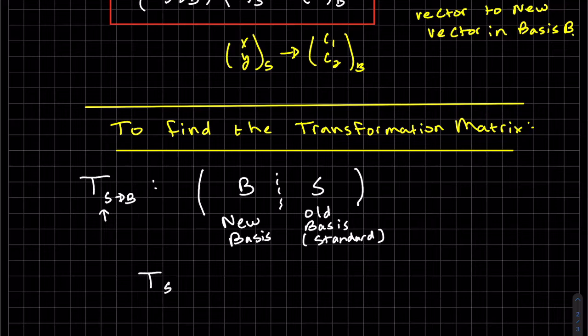And the formula we get from this is again, this is our transformation matrix converting to a new base matrix. And then that's a transformation matrix times the vector from the standard equals a vector from the new. Let's put that on the outside.